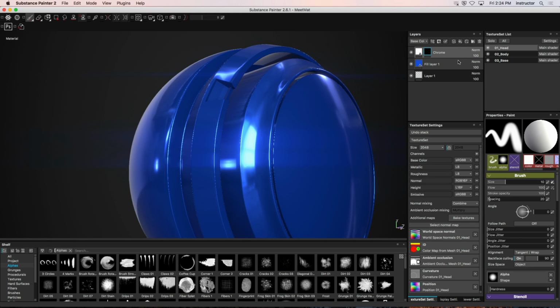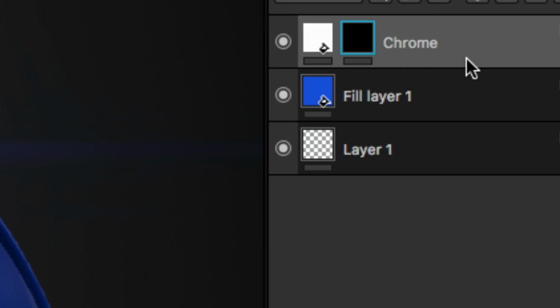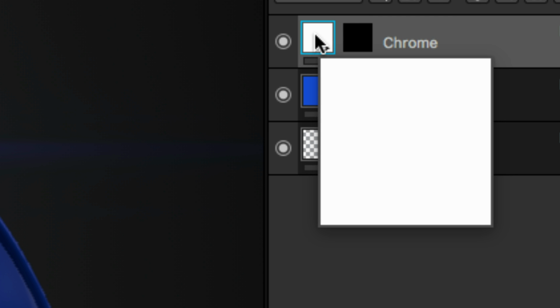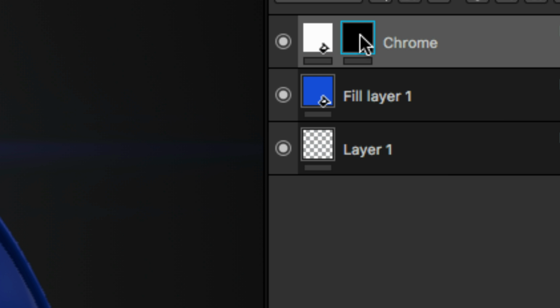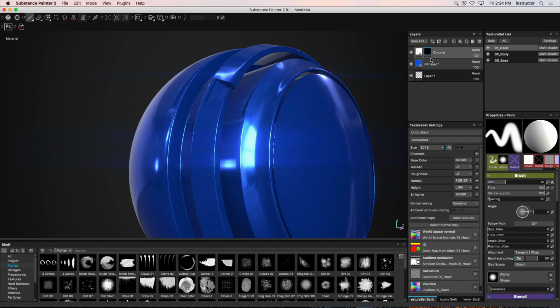Just like Photoshop, please make sure you're aware of what you have selected over in your layers palette, because the little blue bounding box, little outline, is important. I'm working on the fill layer. Now I'm working on the mask. Okay? This little blue outline. So I have my mask selected, and now I can start doing any number of things. Okay? Let's keep it easy. Day one, we'll keep it real easy.